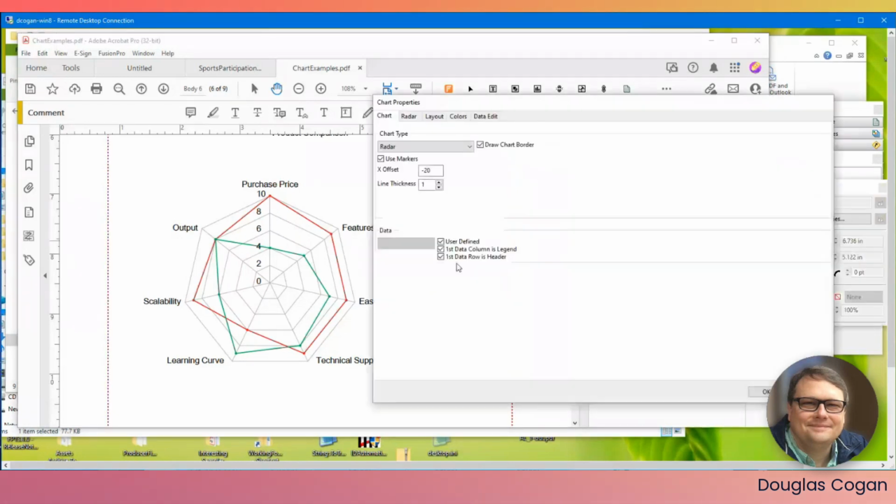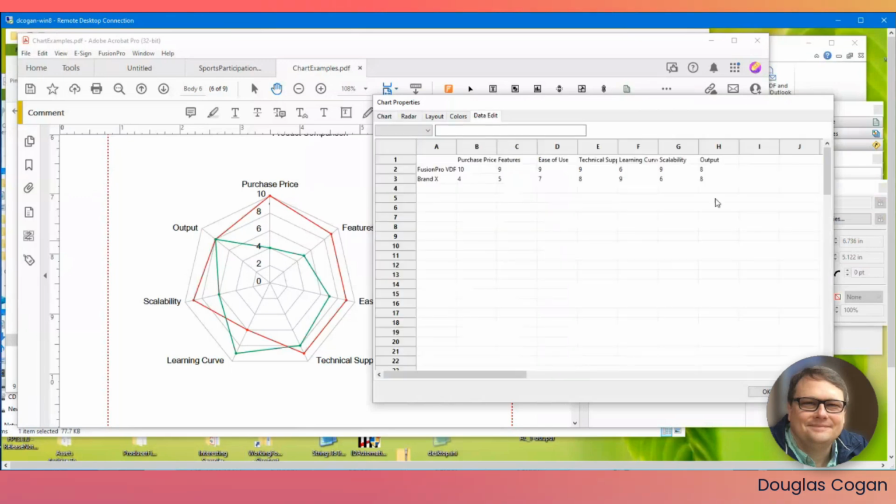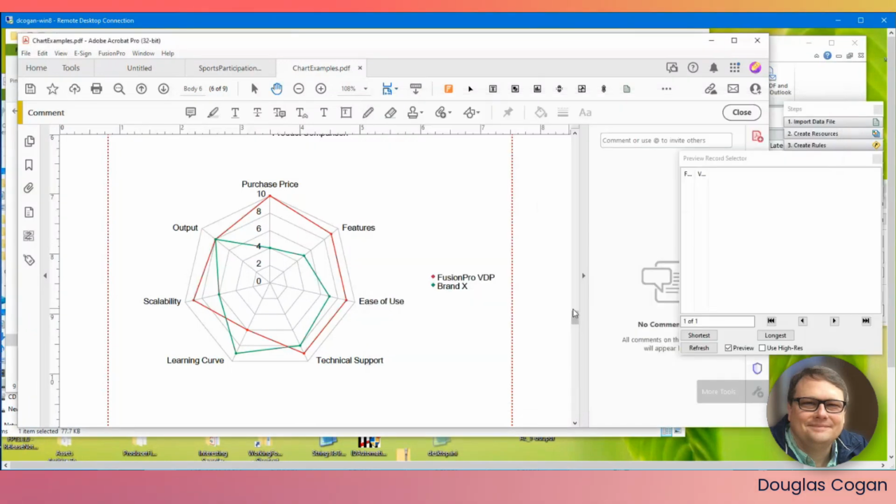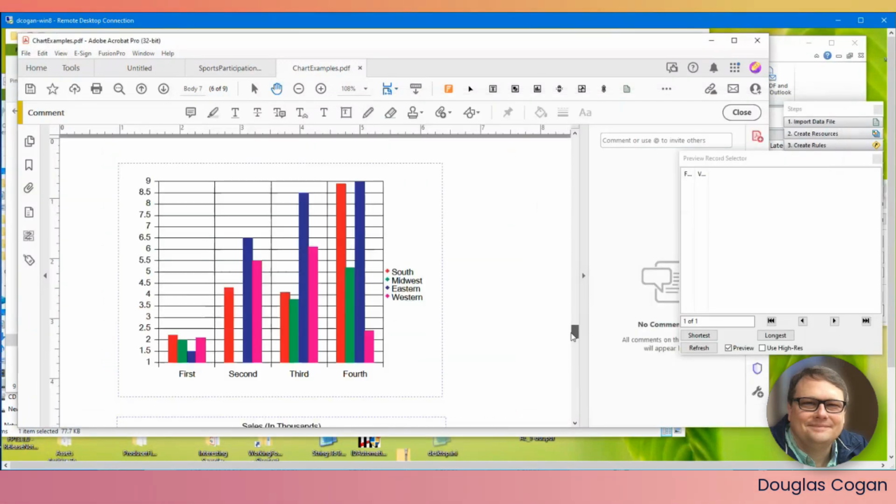And then there's another chart type that we picked where you can choose. This is a radar chart, and I think the data here is just entered in. So this is the radar type here, and you can say how much I want to offset the text from the little icon here from its data point, and how thick these lines should be. And I can just edit. Again, I just typed in some numbers here, but these could be variables, or there could be a rule that brings it in.